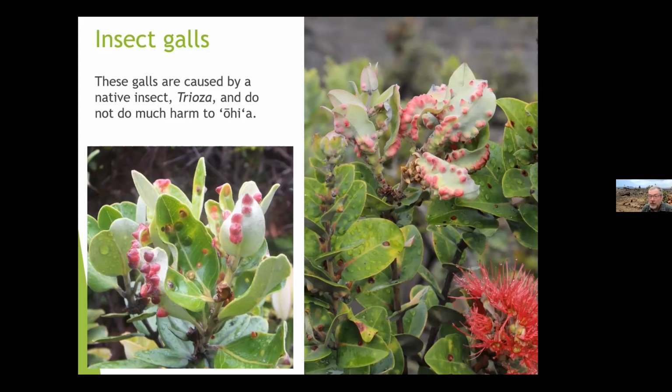because people will think this is the strawberry guava biocontrol jumping to Ohia. Again, especially now as we're trying to get more distribution of the Tetraleurodes for the strawberry guava biocontrol, the galls look kind of the same. To an entomologist, they look different, but to someone who's not an entomologist, they look the same. And people are going to start saying, oh, look, it's now on the Ohia. This is Trioza. It's always been here. It doesn't do a heck of a lot of harm to the Ohia, and you're going to see it. So just another Ohia disease health problem.